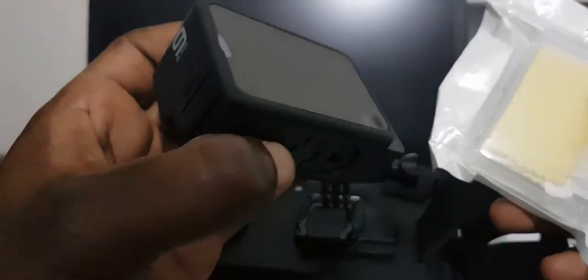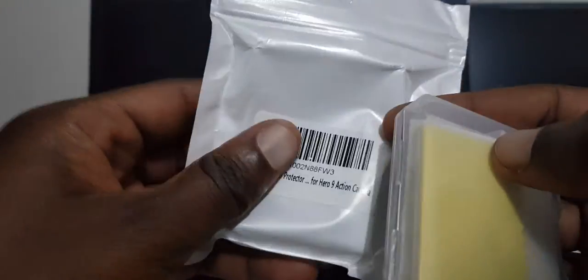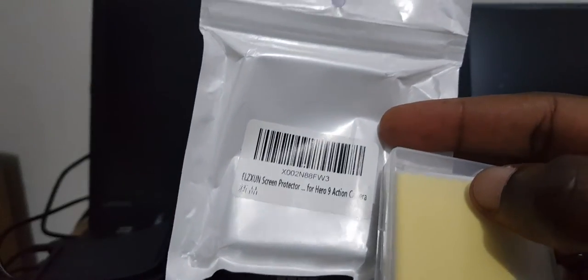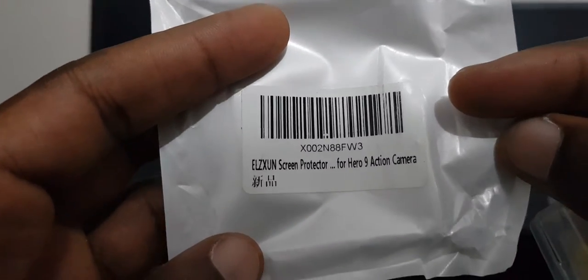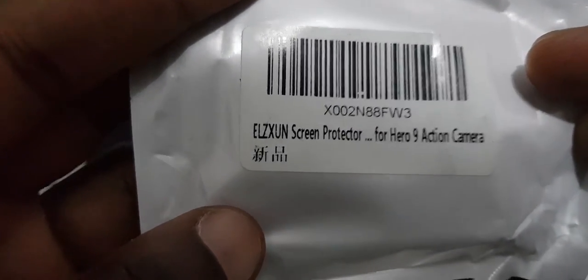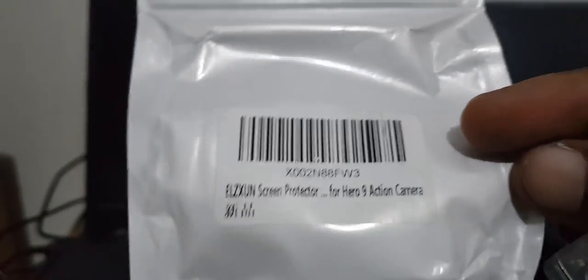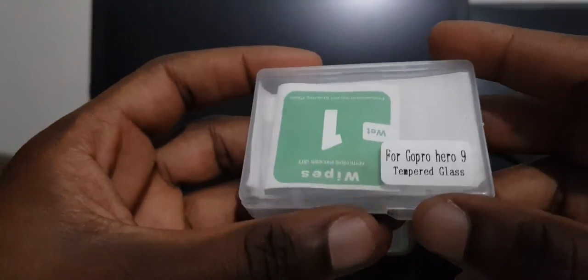Now, I have the factory screen protector on for the past week because I did not actually order any form of screen protectors at that point in time. Now that I've ordered some screen protectors, I believe this was from eBay or Amazon, I can't quite recall. This is the description in question. That's the brand, ELZXUN. I can't pronounce that. That's the brand. These are the screen protectors.